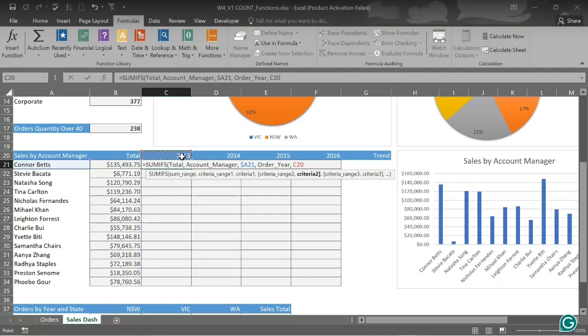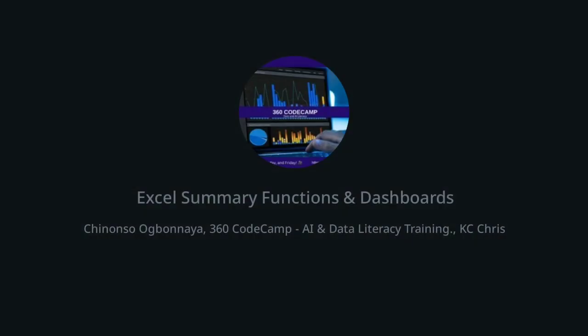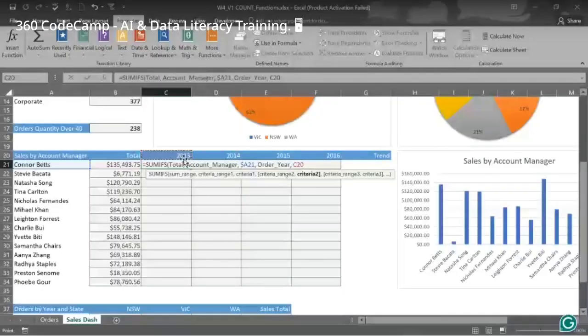We want it to remain 2013. I mean the row, but the column can move so that we also find information for 2014. But we don't want it to copy down so that we don't look into and see other information and throw an error or give us wrong information. So to do this, I will press F4 twice. 1, 2. Okay. Now it is row 20 that is absolute, but the column can move because we want to copy the information across other years.